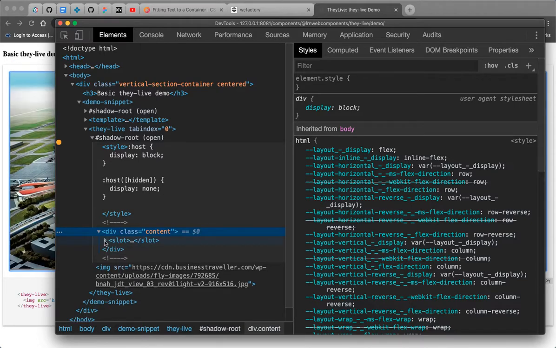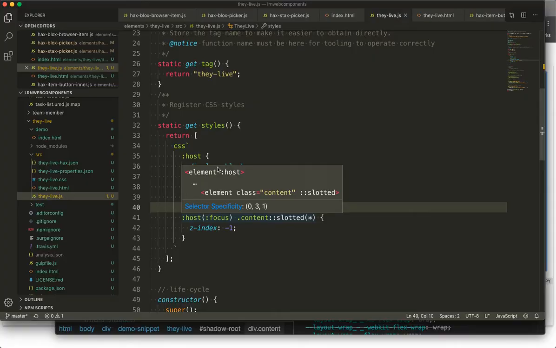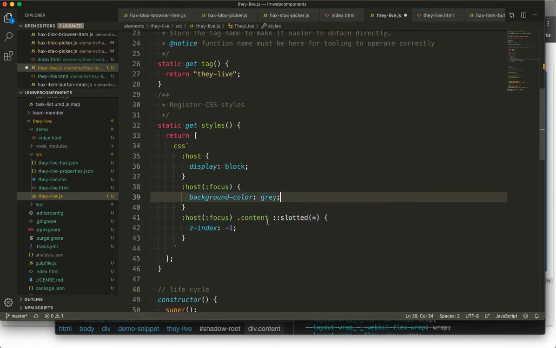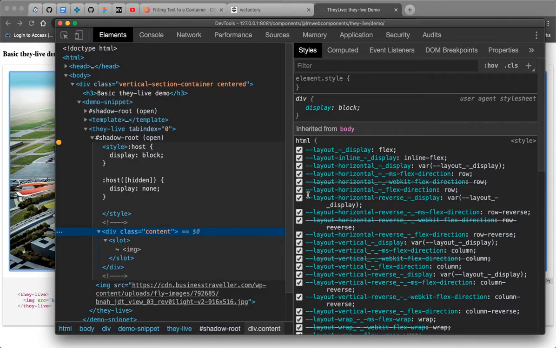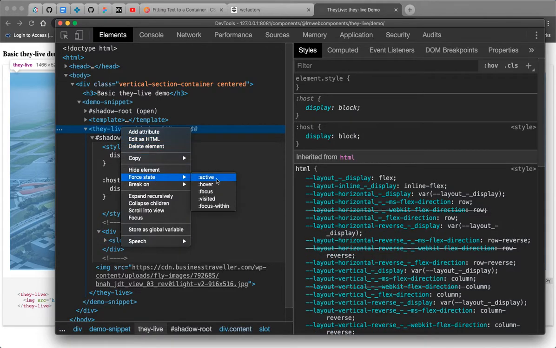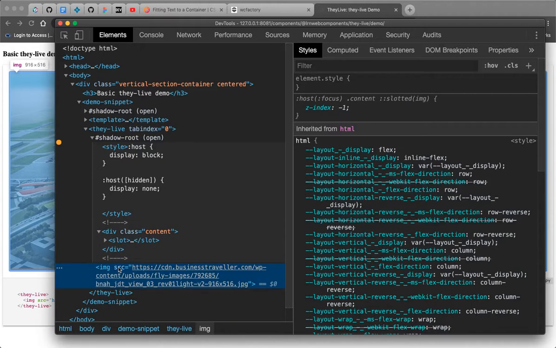I was pretty sure that you can actually do these like slotted, colon slotted. I'm looking for a past example of use. So it's supposed to have a space. It might need to be an ID, but we'll see. We'll also do IMG specifically as the thing that we're targeting. Okay, and then we'll force this to a state of focus. All right, and then we'll look at the image.